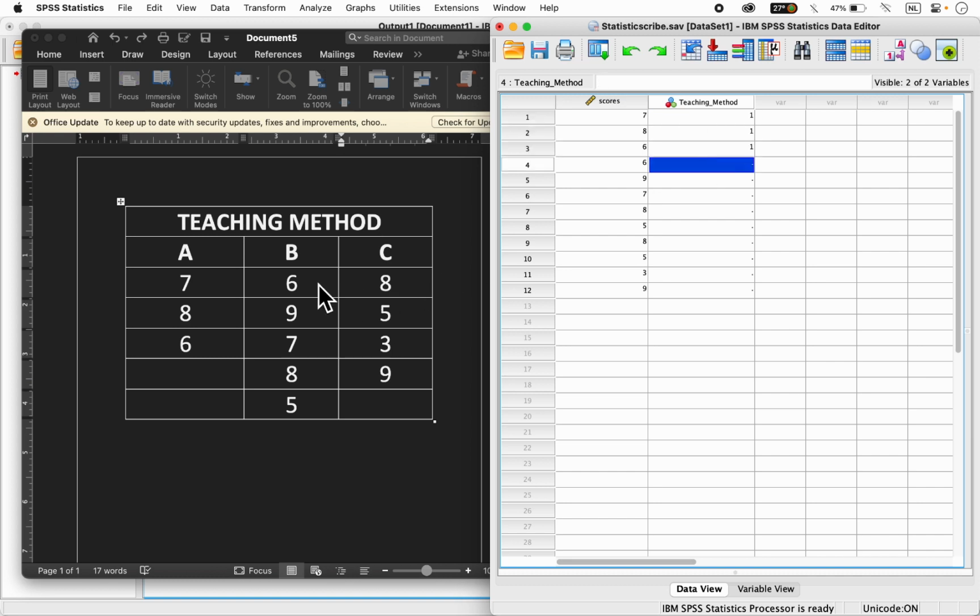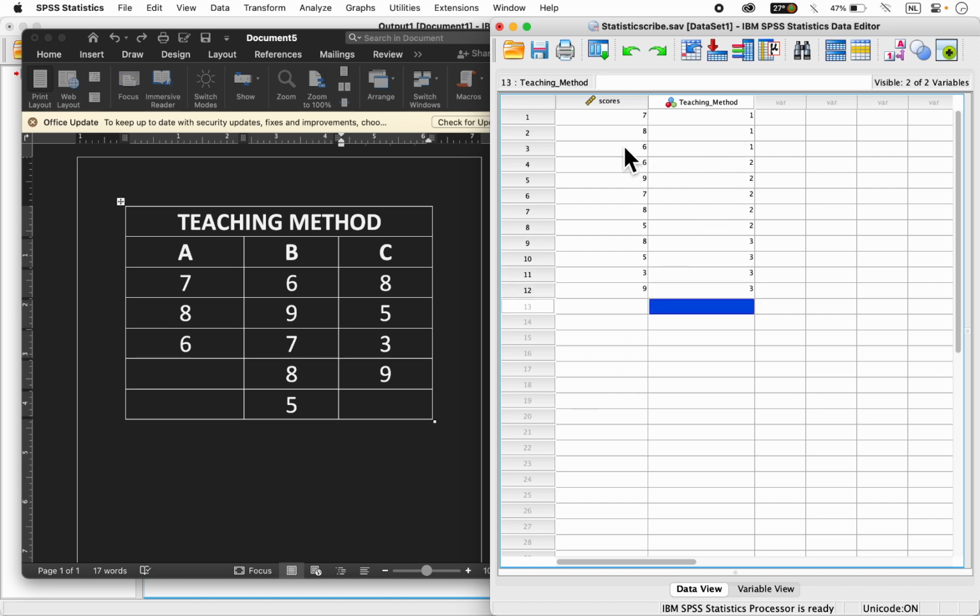Then 6, 9, 7, 8, 5 all appear in teaching method B, so I'll have the code 2, 2, 2, 2, 2. Then for teaching method C, we have 8, 5, 3, 9, so I have 3, which is the code for method C: 3, 3, 3, 3.